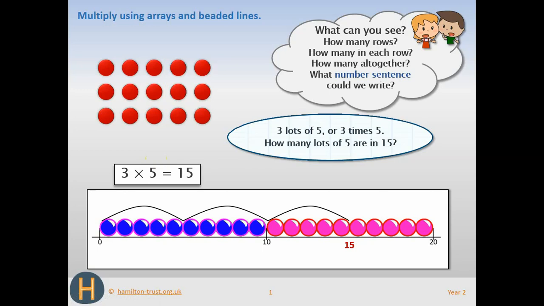We're just trying to show you different ways to do it. So if an array helps you, if you don't know it, use an array. If a number line helps you to count 5 and know that you end up at 15, use a number line. If you can count up in your 5s, count up in your 5s. It's our job really to show you all of these different ways, and then you might be able to use the one that suits you the best.